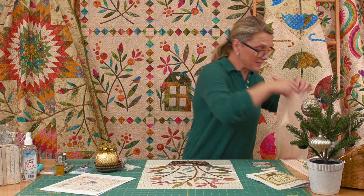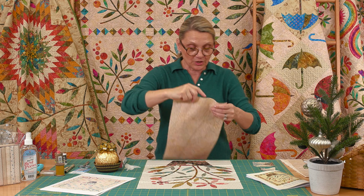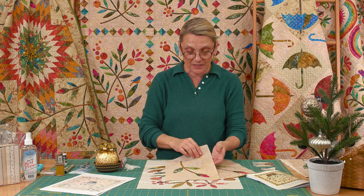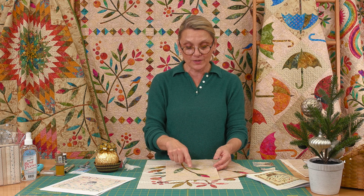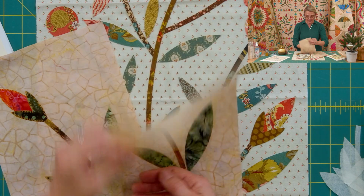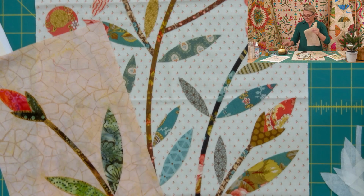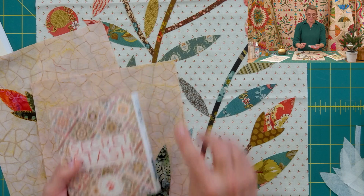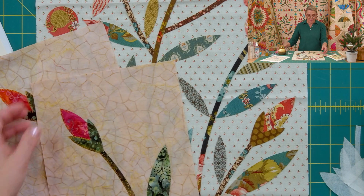Option number 3 is probably one that I'm gonna choose from one of them. So right here, option 3 and option 4 are very similar. Option 3, we are again going to use a zigzag, but this time we're using a color thread. Notice this beautiful color thread right here. Do you see? I'm using the 2370, but this time I'm gonna tap into my beautiful secret stash threads because they are perfect for the colors in this quilt, and I'm gonna match it up.